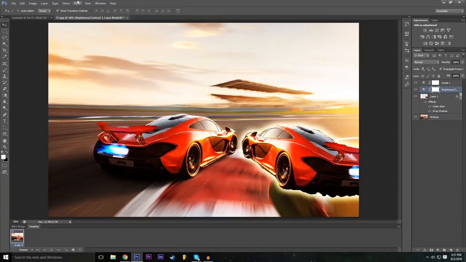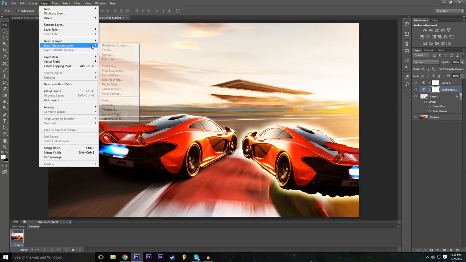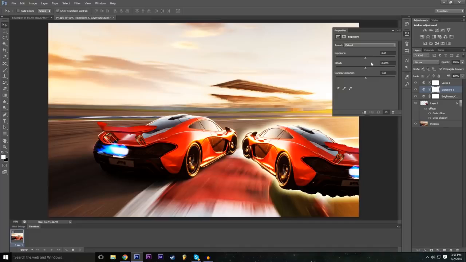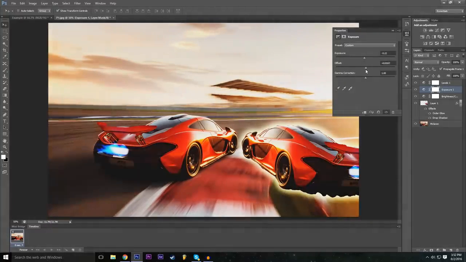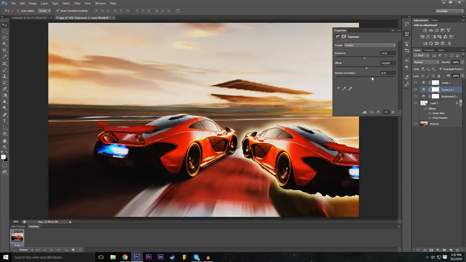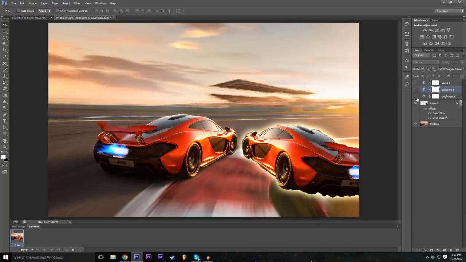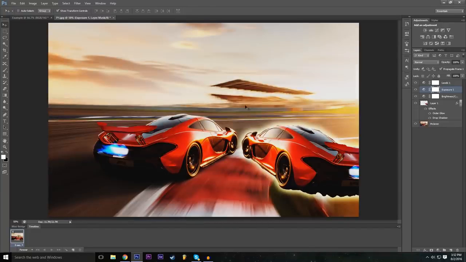So next thing we're gonna add is actually a layer, and then new adjustment layer. We can add, let's see, exposure. And then once we add exposure, you can mess around with that. We're actually gonna decrease the exposure a bit, and then the offset, you can mess around with that, and then we're actually going to increase that a bit just to bring out the dark colors a bit. And then the gamma correction, you can mess around with that as well. That is starting to look really cool. So that is how the project initially looked, and then after all these correction layers, this is how it's looking right now.